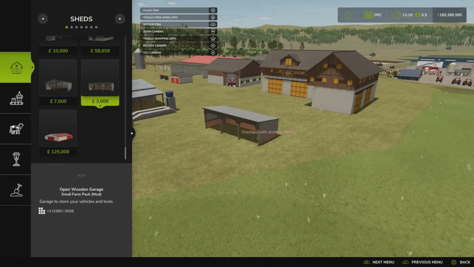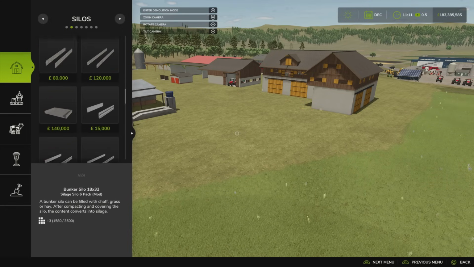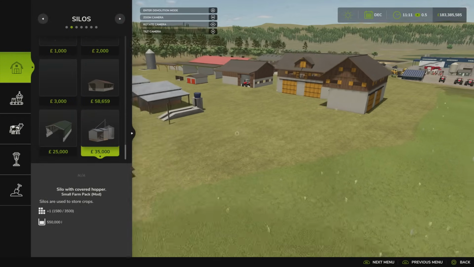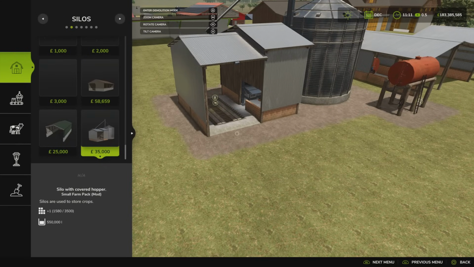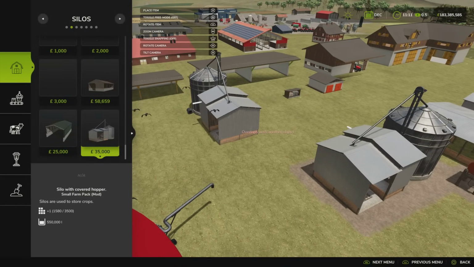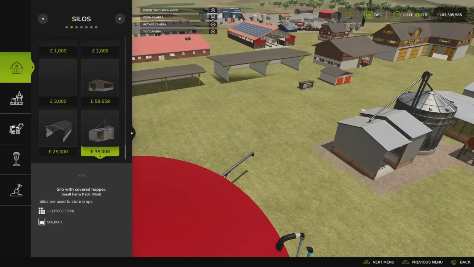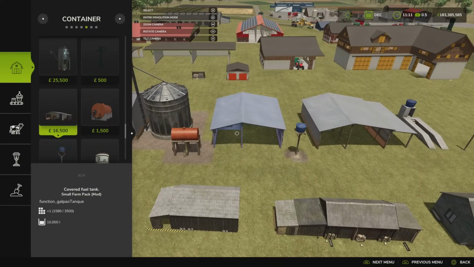Then we go from our sheds to our silos, and we want that one there, which is this one just here. So here's our silo. This one is 7 slots, 550,000 litres, standard crop types. It's not a multi-fruit or anything like that. Did I put a customisation option on this? No, no customisation option. It comes just as it is. That's under our silos.